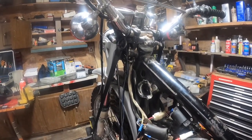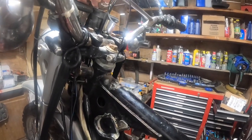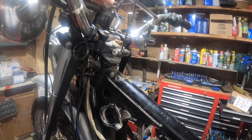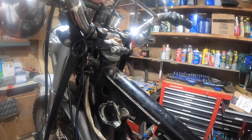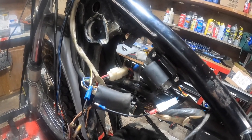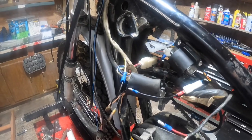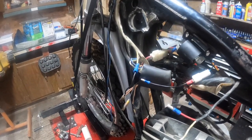Actually, there's another position on the key switch. No, there isn't. Oh, the earlier ones had 3 positions. So this makes it so it has to be on. The key has to be on to get the headlights. And that's a good thing as far as I'm concerned. So we'll figure out how to do that.